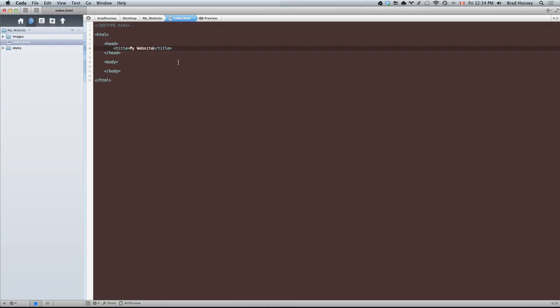And let's save that. And remember to save often and always. I make it a habit to save every time I write something new. It might sound anal, but trust me, once your browser or your code editor crashes or your computer crashes and you lose hundreds of lines of HTML or any sort of code, it sucks a lot. So save a lot. It doesn't hurt just to hit Command S every time you add a new line. It's a lot better than realizing that you forgot to save.